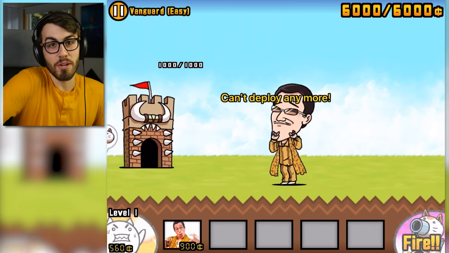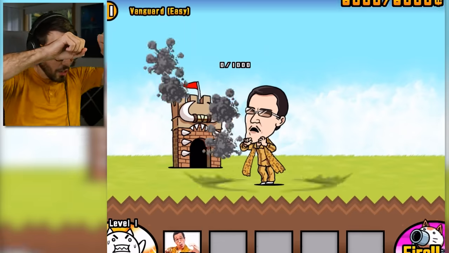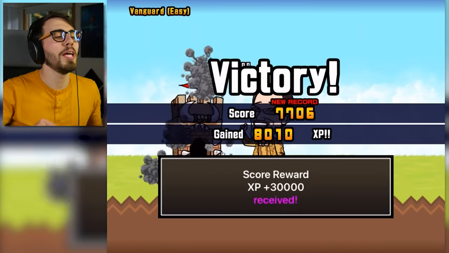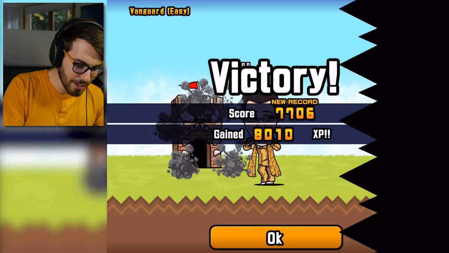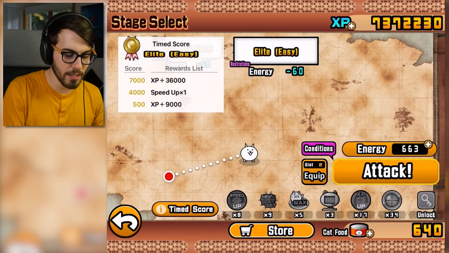I think I want more joke cats for this, guys, because joke duels are the best kind of duels. Gah! Powerful. Absolutely powerful. Did I get all the score rewards for that one? Are you kidding me? Okay, well this one requires more speed, guys.